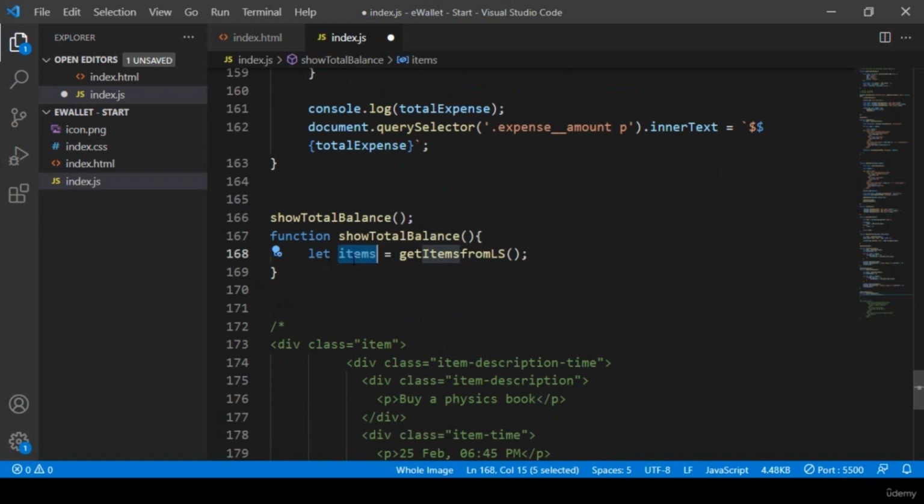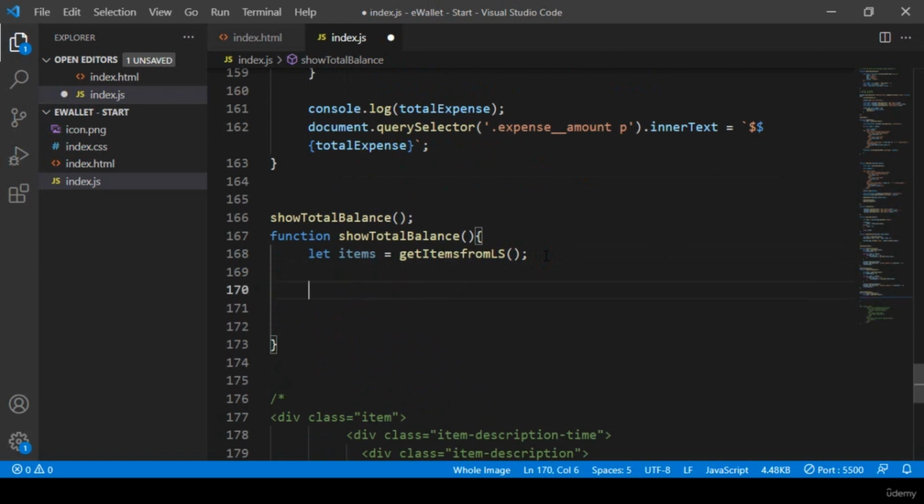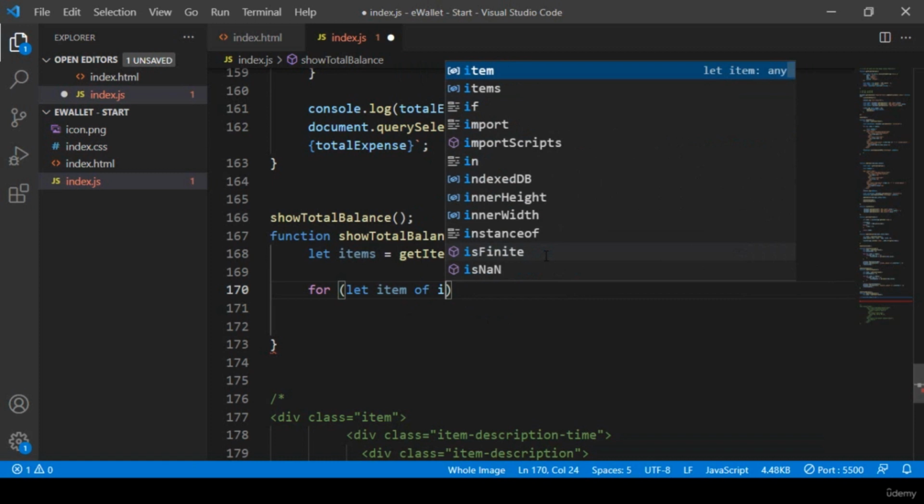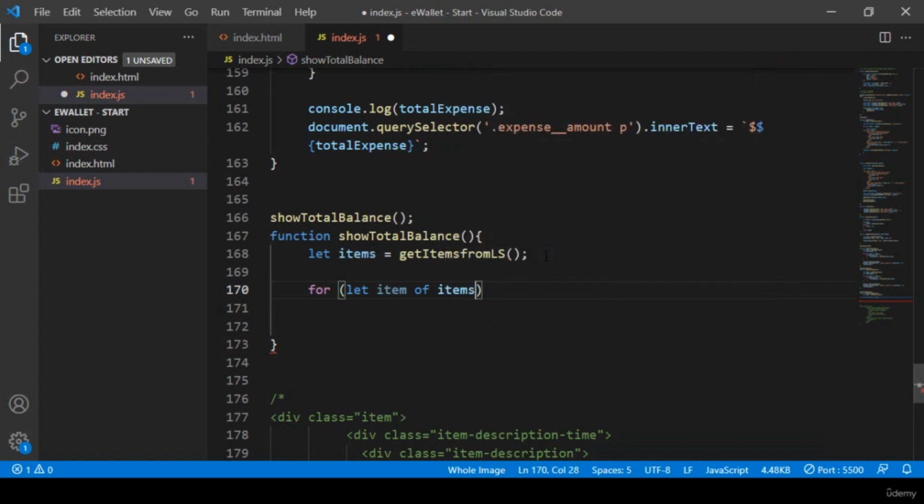After that, we have to run a for loop. I use a for, and in it I declare let item of items. I simply declared these items. I hope you already remember that part. That is a very easy process.